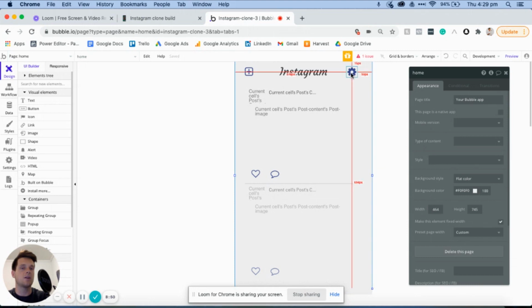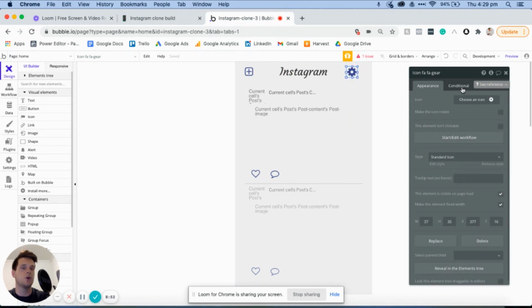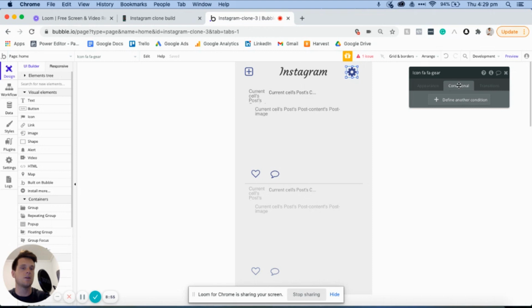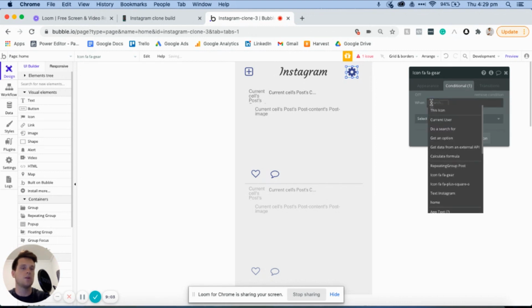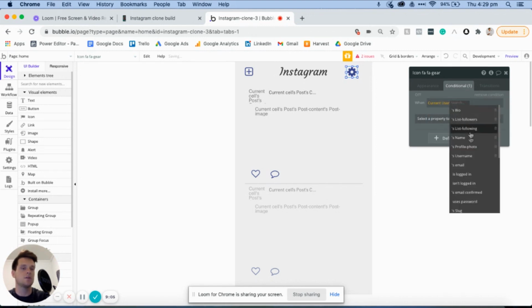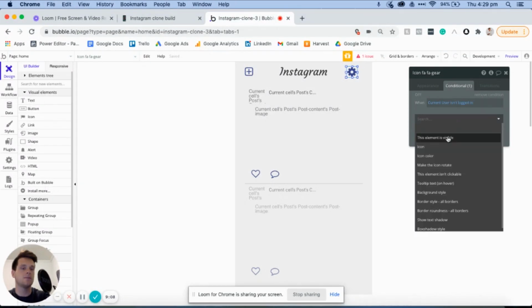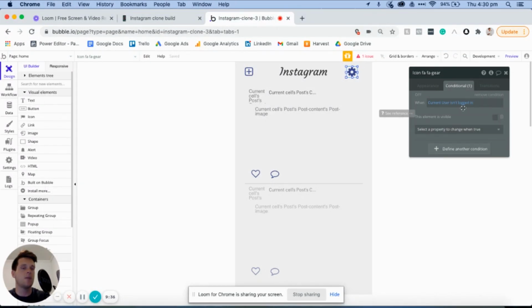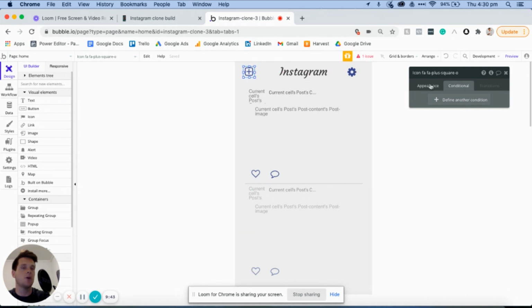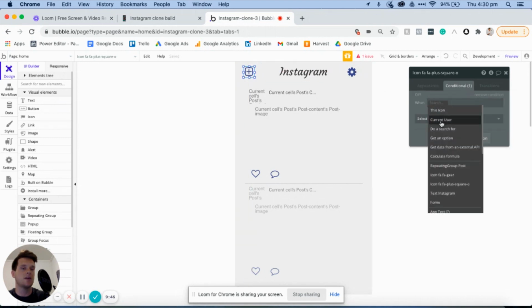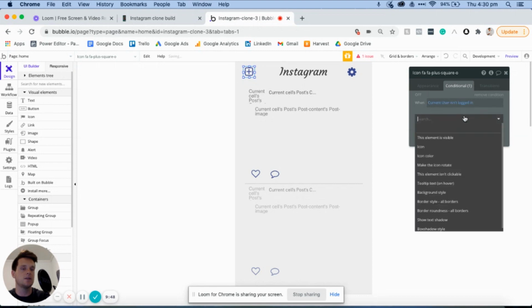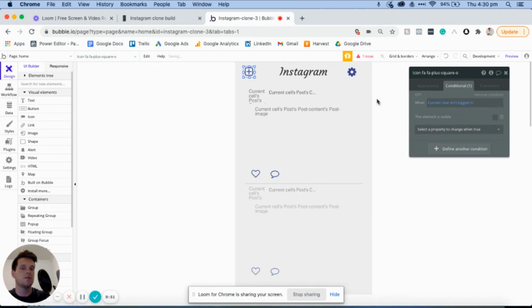And once I've added these icons, I'm just going to add a condition to each of these to only display when a current user is logged in, because we don't want a user clicking through to their settings page if they don't have an account registered. So we'll create a new condition that registers when the current user isn't logged in. This element is visible, and when this condition is met, I will make sure that this element isn't visible. And then I'll head over to our upload icon and I'll create the same condition there. So when the current user isn't logged in, this icon is not visible.